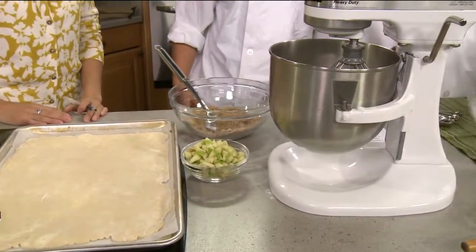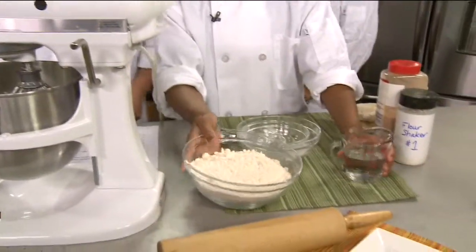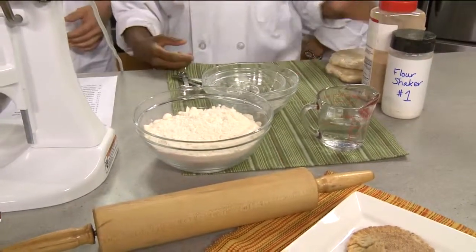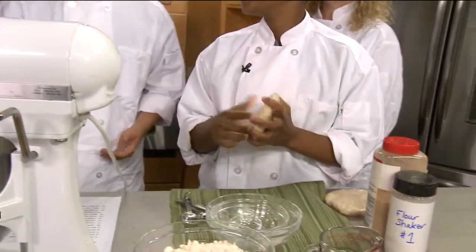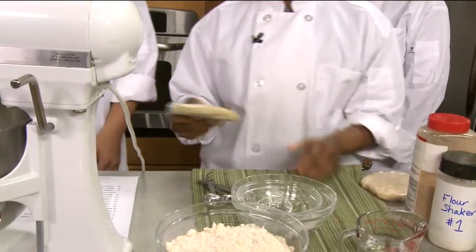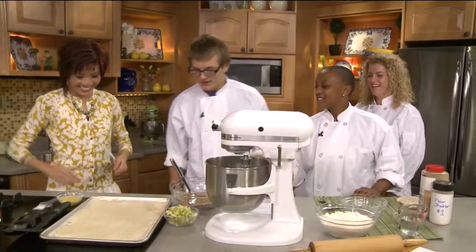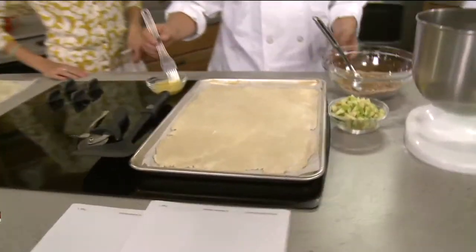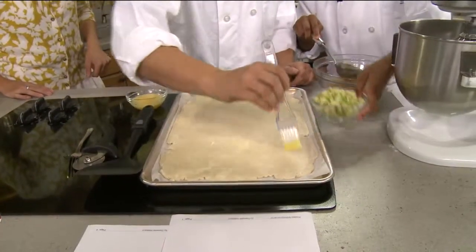So after this is combined it'll look like this. Then you want to add four tablespoons of ice cold water, one at a time, more if needed. Then it'll look like this, but you don't want to over-mix it — you want to see the fat in it. We'll use a little TV magic here. Colton will show you the next step while Tan is going to be mixing the filling.